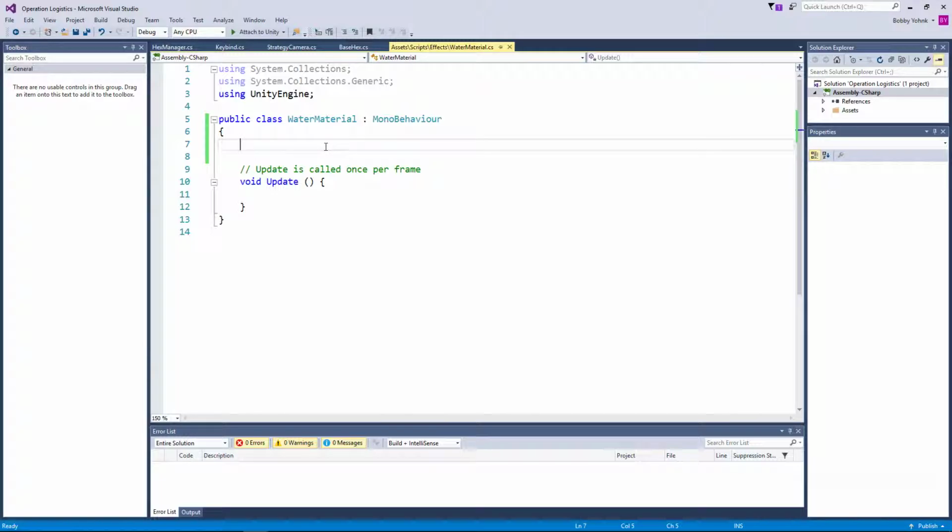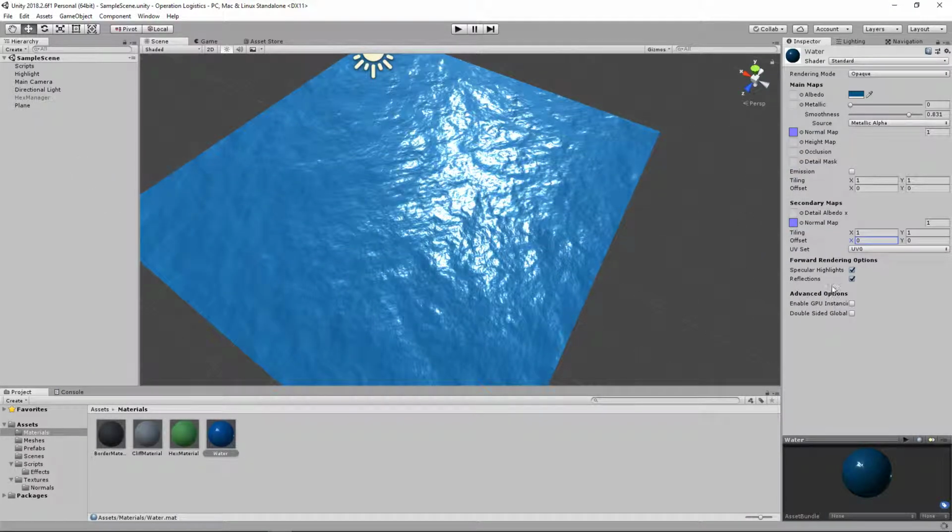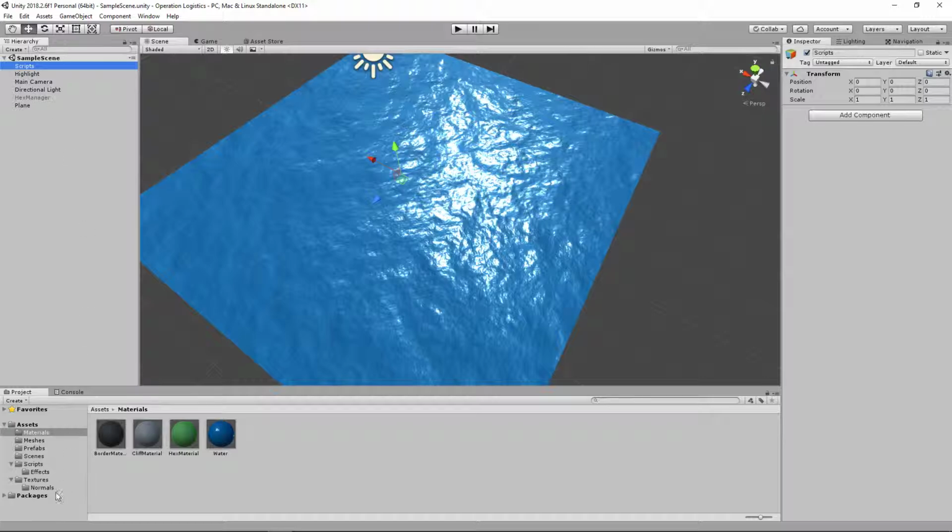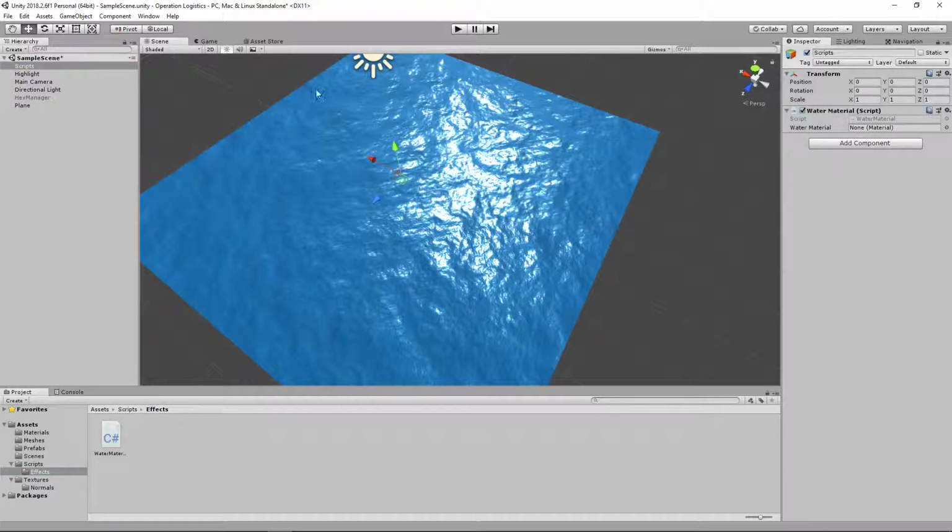Anyway, let's forge ahead. What could go wrong? Okay, public material. This is one of those instances where I am just making this up as I'm going. So public material, water material. Okay, so with this accessed, let's go ahead and enable GPU instancing. I think with GPU instancing enabled, this isn't going to work, but we'll find out.